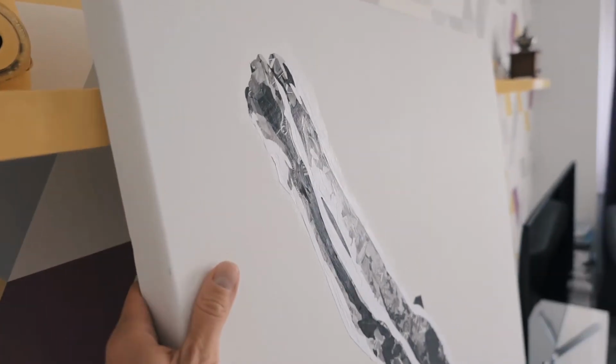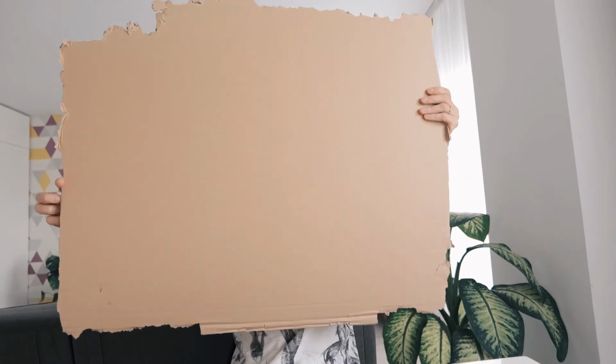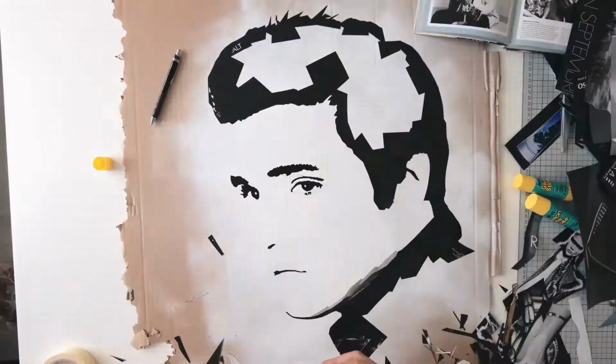You know, I usually work on these canvases that I buy from the store, just like the one I got in the back over there. But today, as I was walking outside, I found this piece of cardboard that I find pretty awesome. And I was thinking today, why wouldn't I recycle also the support that I do my collages on? So today I'm gonna use this cardboard, I'm gonna do this Elvis collage.